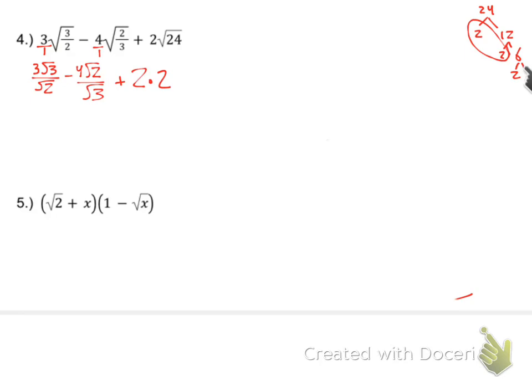Now, over here, the 2 and the 3 don't have partners, so they join back together at home and become square root of 6. Can you guys agree with this? Yes. So the square root of 24 really became 2 times the square root of 6. But since 2 is already on the outside, the 2 and the 2 will make a 4. That's the next line. I'm only taking it one step at a time. I'm trying to do a little bit of work at a time, not all at once, and not in my head.